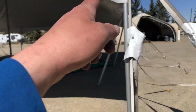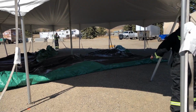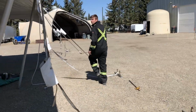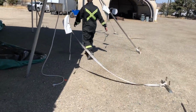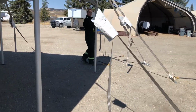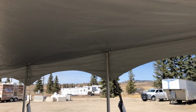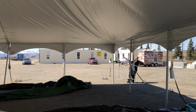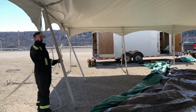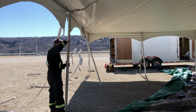And then you do the corners, and then you do the seams. So I'll just get this last corner. Make sure it's up, pretty bang on. There. And once the corners are straight up, you can see the tension starting to build. And then you can do your seams.